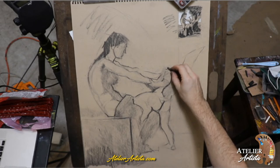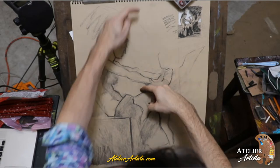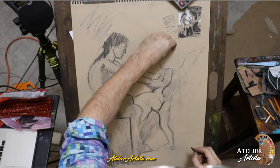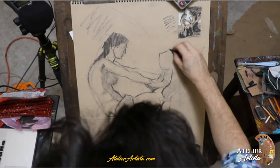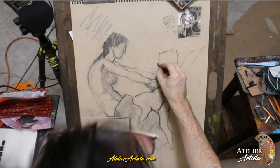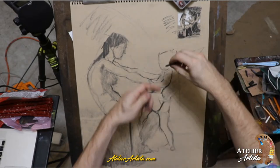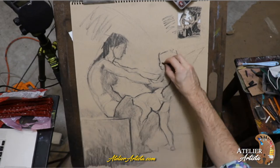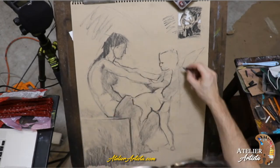So the little kid's face comes out from her hand. Small. Head is smaller. It's kind of in a quadrant. It might be way back here. And this hair goes back to where I have my tree. Kids' heads are different. You can't use those same measurements. In fact, I'm looking at this kid's face and his eyes are halfway down, but his forehead is massive because kids are actually in thirds. You got huge foreheads. Huge. And then their little face is scrunched up at the bottom. Kind of like that. Little freak. That's the whiskey talking.